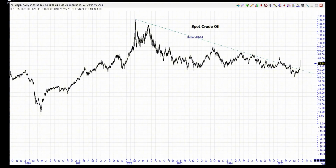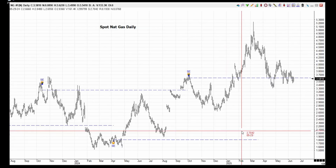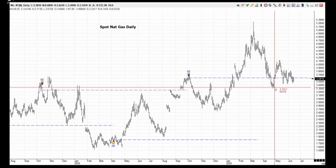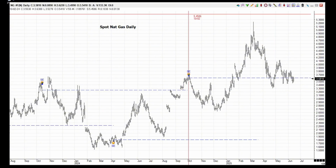Next commodity chart I'm going to show is natural gas. This is a spot daily as well. All these will be spot dailies. You can see the wild action we had in 2022, immediately down in the hole. So the action here is kind of interesting. I don't know quite what to make of it. We broke back to the solar eclipse, so it makes me kind of supportive. I'm a bull above the coil and a bear below the coil.